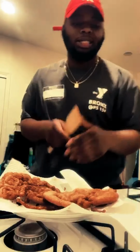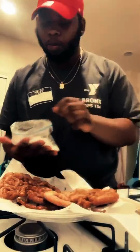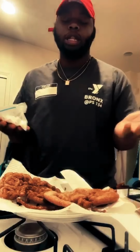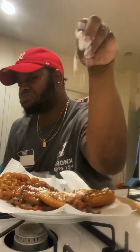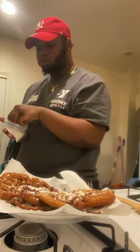Okay, so the next and final step will be adding some confectioner sugar. I have mine in a little baggie. Now, you're going to take some. You can use a spoon to create less of a mess, but you know. And that is all, folks.